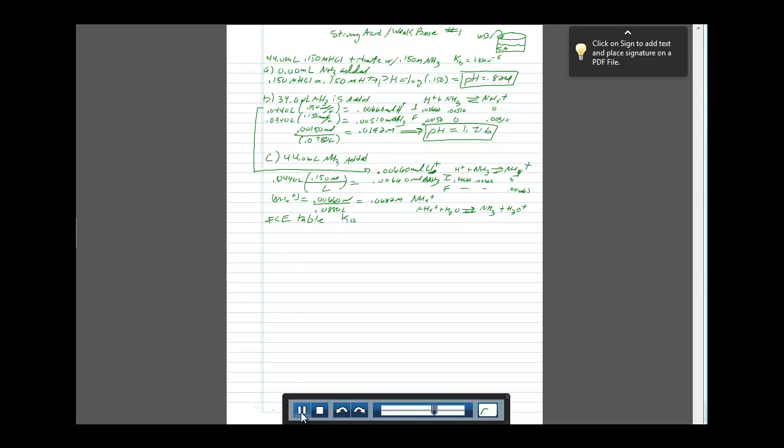Of course, I have to calculate Ka, and in this particular situation, I'm going to go through the process of figuring out the Ka. The Ka turns out to be 5.6 times 10 to the negative 10 using Kw and Kb, which is given to you in the problem. I'm going to assume that you know how to do that. Then you calculate a concentration of hydronium to turn out to be 3.81 times 10 to the negative 11, which gives you a pH equal to 10.42. In this situation, I have the same number of moles of acid and base, so this is essentially the equivalence point.